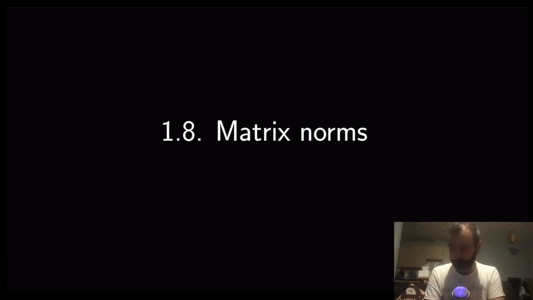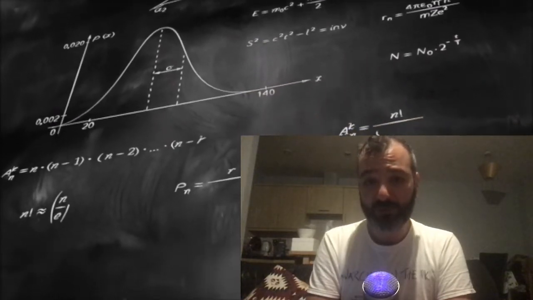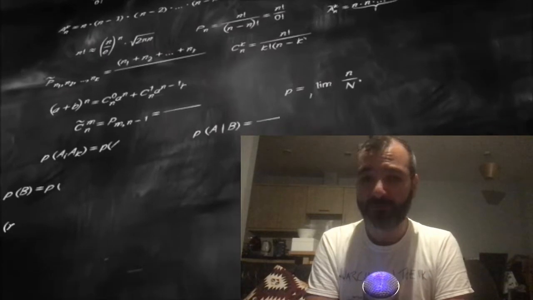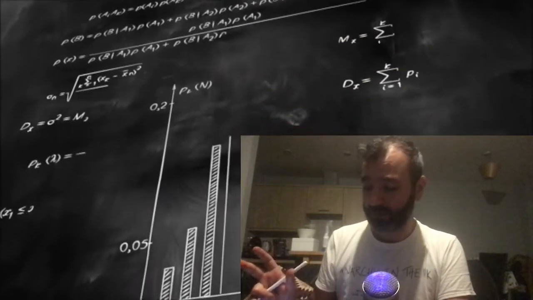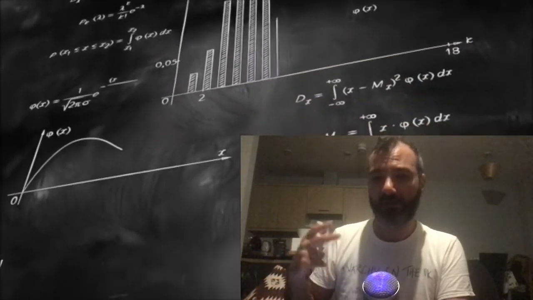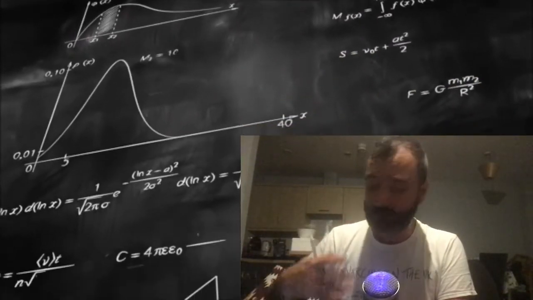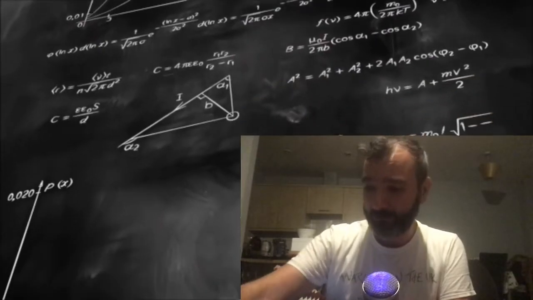Hello folks, in this video we will talk mainly about vector spaces. However, there is a section we didn't have time to cover in the previous recording, so we'll start with this. It's a very small section. It is a section on matrix norms, and then once we complete that we'll move on to the next chapter, which is on vector spaces.